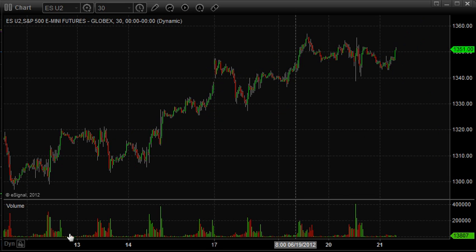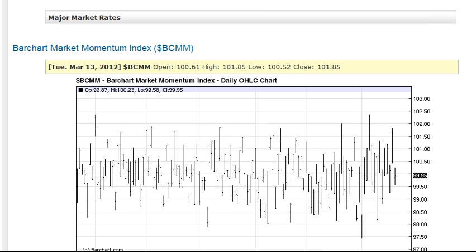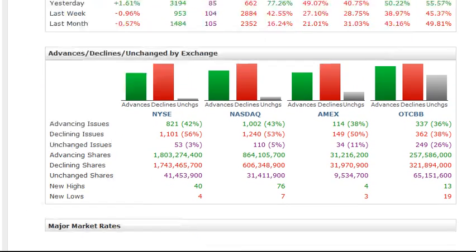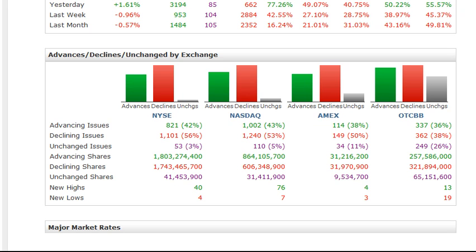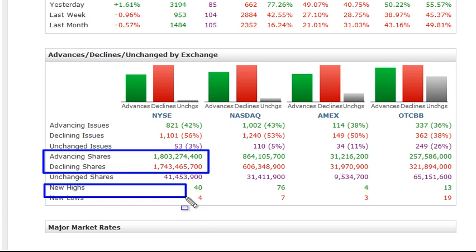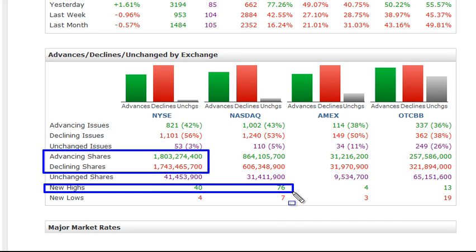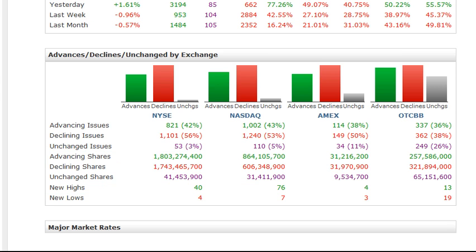Taking a quick look at market sentiment. Let's just pull up these charts real quick. Yesterday, if we just look at the NYSE volume, pretty much even from advancing to declining shares. There wasn't really any real bias. We did see new highs continue to hold up a little bit, but really for a strong bull market we want to see both of these over 100 if not 200. So these are kind of neutral numbers yesterday. Market was pretty much in limbo.